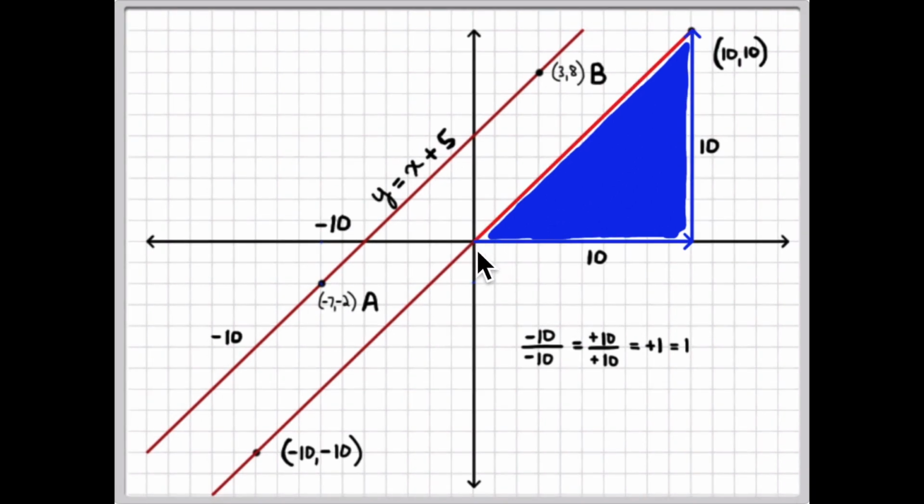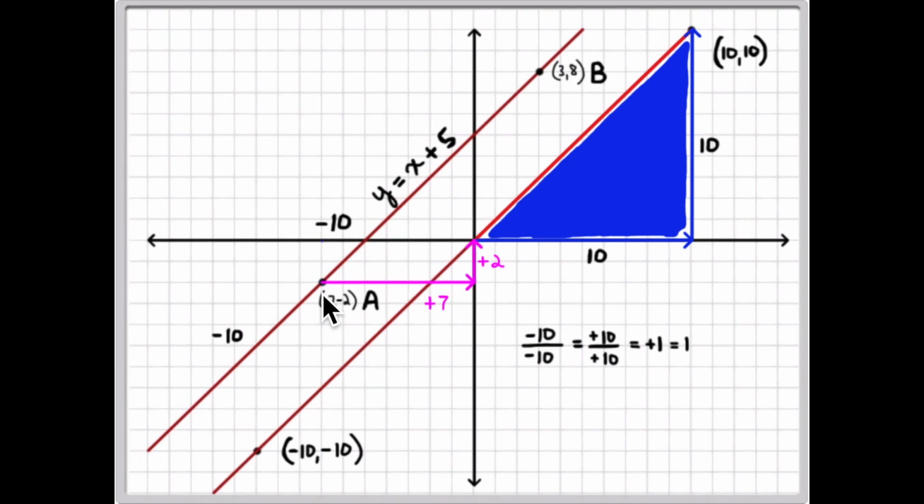So this slope triangle now ends up at the origin here, and this vertex here is the coordinates of these lengths. 10 units along the x-axis, 10 units along the y-axis. So it's the ratio, since it's a proportional relationship, it's the ratio of those two lengths, which is 10 over 10. So 10 divided by 10, again, equals the slope of 1. It has to have the same slope. So we slid the slope triangle along the x-axis 7 units, and along the y-axis 2 units.